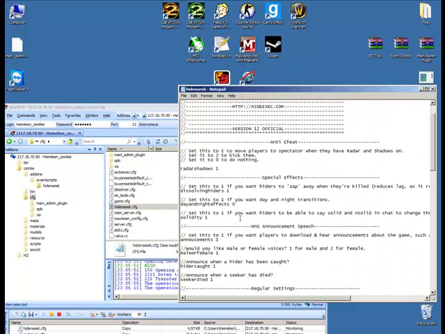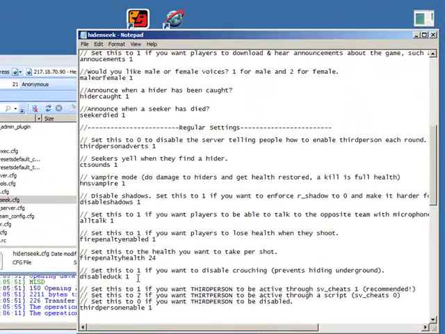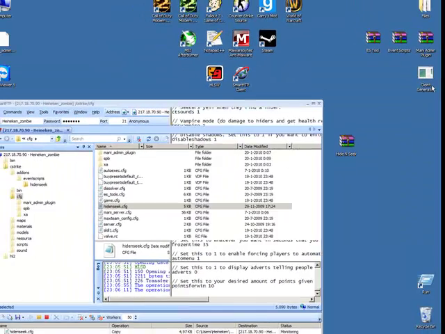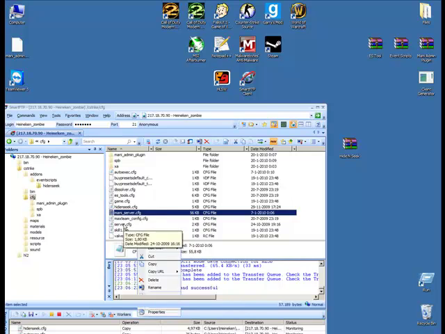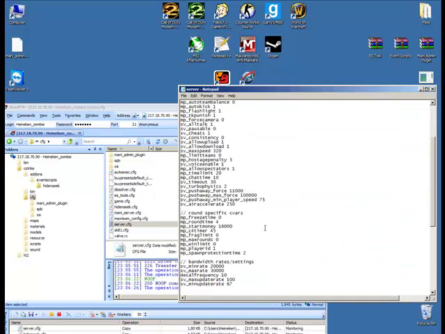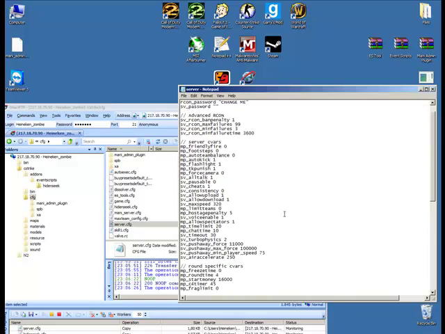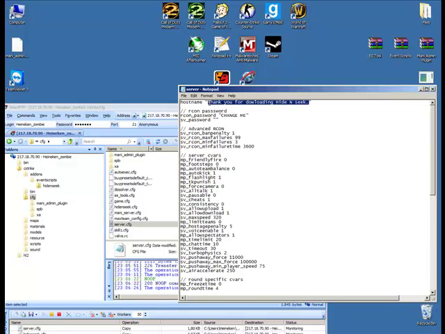You can change stuff, like adverts, all talk, and if you want the terrorists to have guns or not. And then server.cfg. It replaces the original one, because this is what you need for hide and seek. Change the host name. The host name is what pops up in the server list. And change the Archon password, because it's set to change me. I'm just putting some random stuff right now.